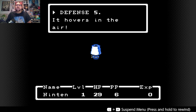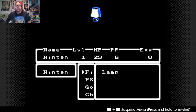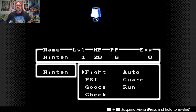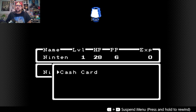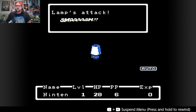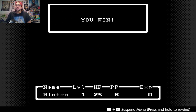Checked lamp. Offense 3. It hovers in the air. Oh wow, that's useful. I guess we fight. Damage of 3. Let's try a guard, see what that does. Okay. I feel like that's not gonna matter as much though. That's weird. I'm trying to use PSI, but it just takes me to fight. Maybe it's because I don't have any. You can't now. Okay. Ooh, I got hit with a crit. Okay, you can press B to cancel your auto. You win.